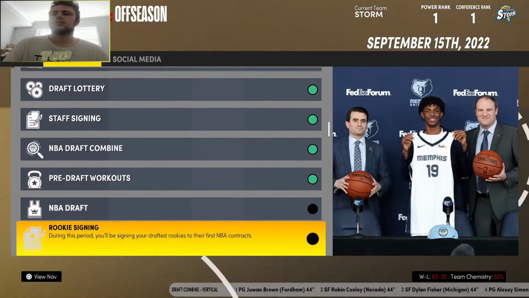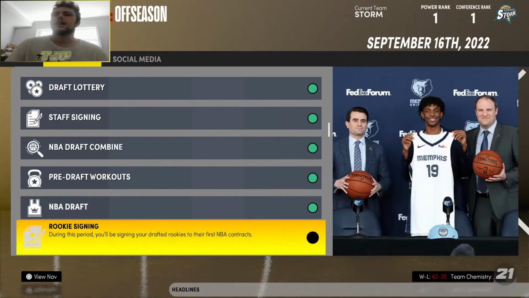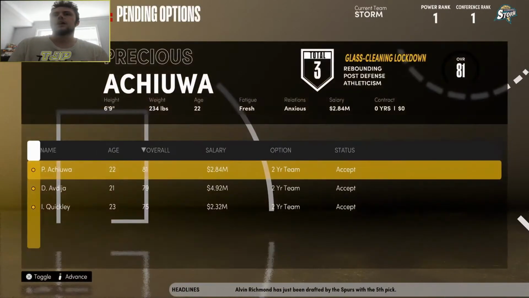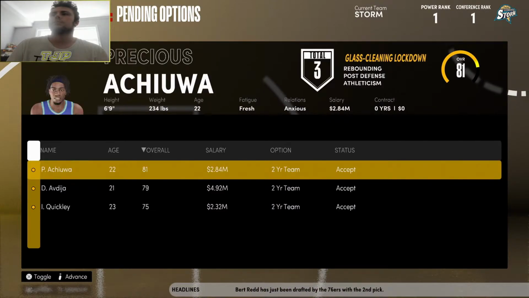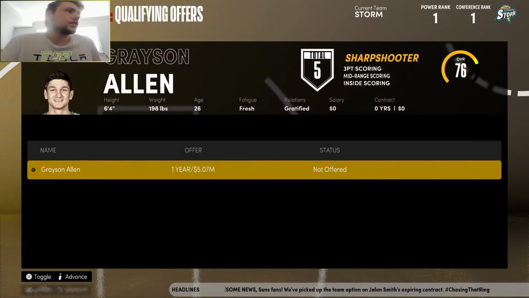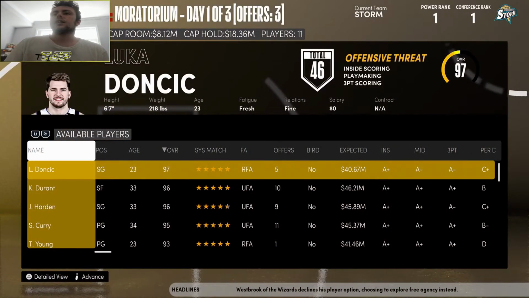I'm just gonna see what our coach picks for pick 4 and 10, and if I need to flip any of the guys, I will. Carlos Soto and Val Milton Carlos, actually 2 really good rookies, so if we need to flip them, we can. Team player options: Precious Achiuwa and Danny Avdija and Emmanuel Quigley. We're gonna accept all of them. And then qualifying offers. Grayson Allen's the only one, actually, so there's really no one. I don't even want to extend it to him. Couldn't care less. Luka Doncic is here.